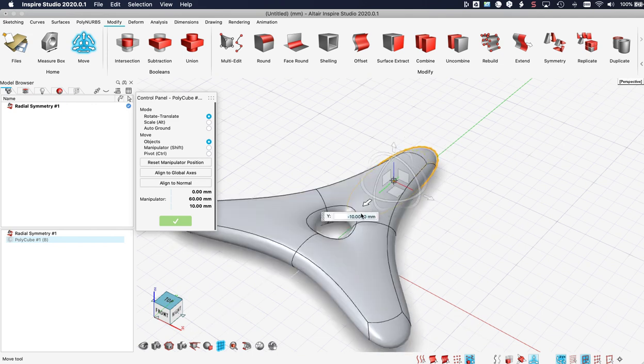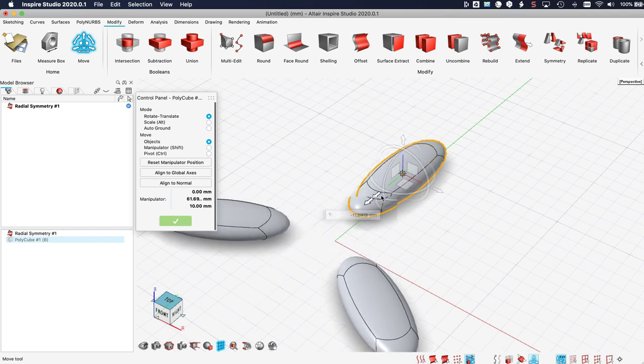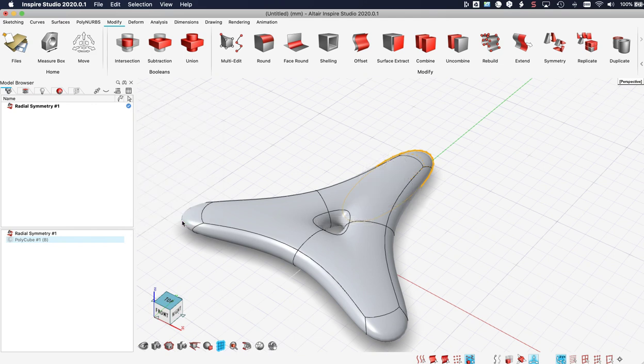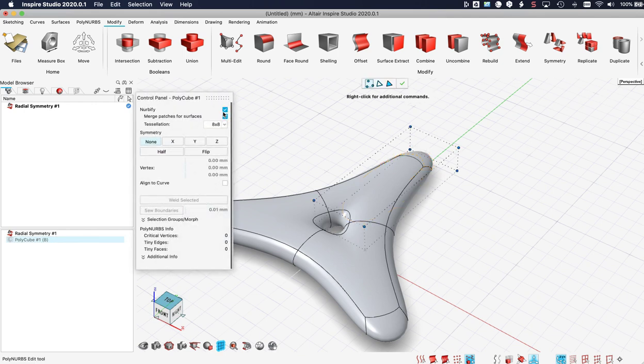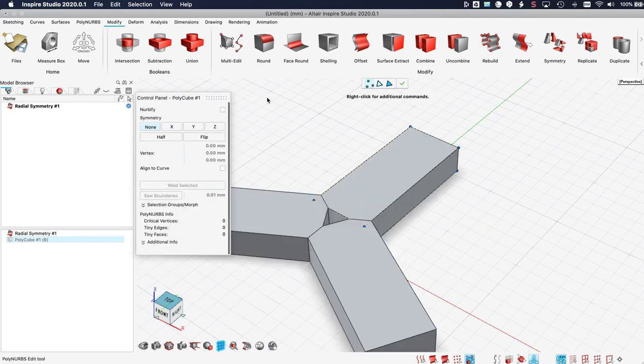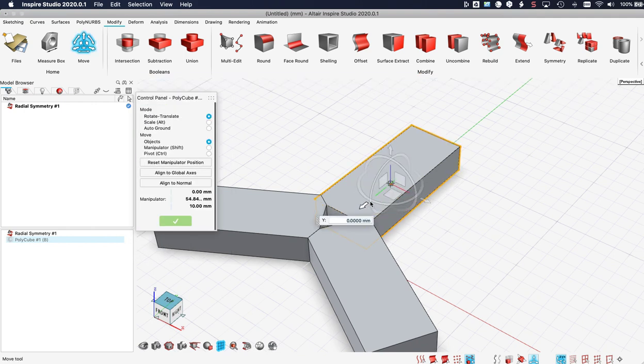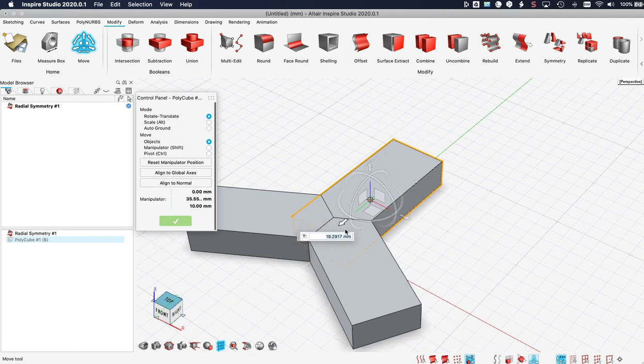And you'll see that dynamically the system updates. Now is a good time to disable the grid snap, so I can seamlessly see what I'm doing. To better understand what happens, I can also double-click the polycube and un-nurbify it. Now I accept and I move again. And you see that as soon as they touch each other, they Boolean operate into one object.